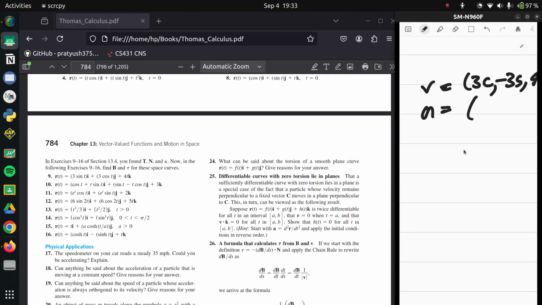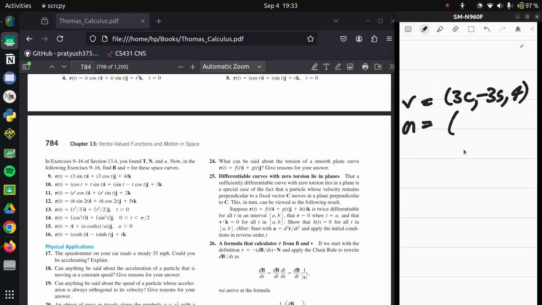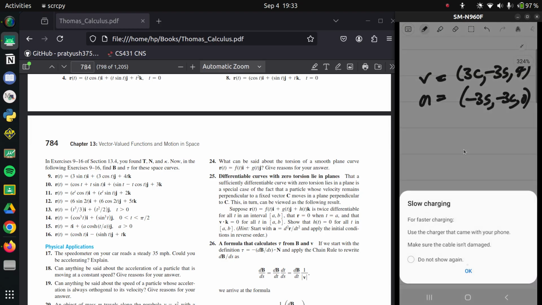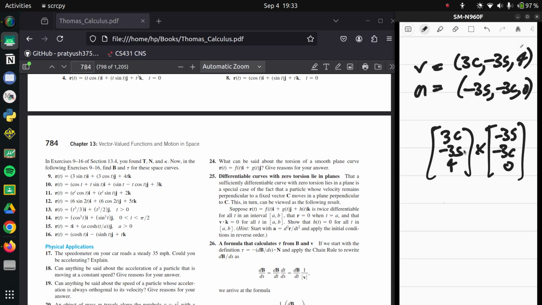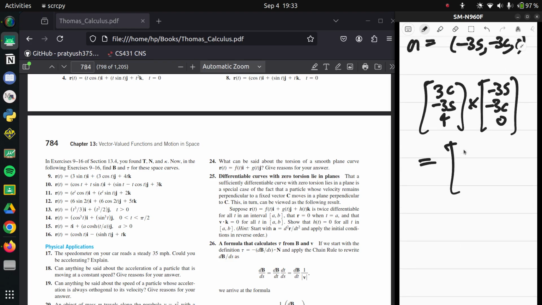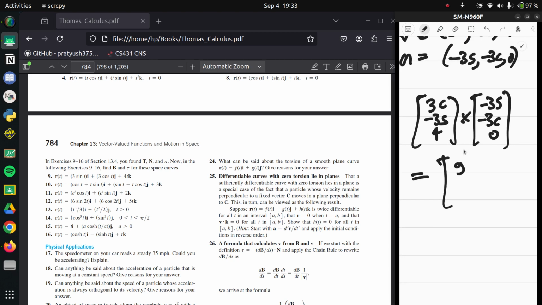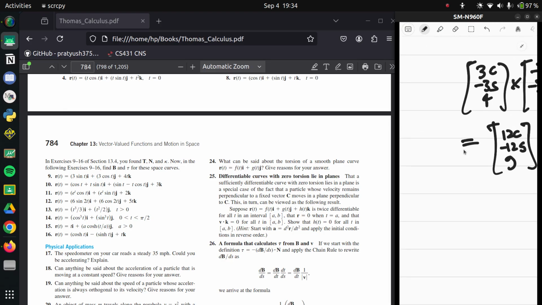Okay, so right, your acceleration is just negative 3 sine, negative 3 cosine, 0. I'm just going to do a cross product over there. So what do you get? You just get 3c, minus 3s, 4, crossed with minus 3s, minus 3c, 0, which is 9c squared plus 9s squared, just 9. That's going to be over here actually. For this you just do 0, and then just 12c, for this stuff it's minus 12c, so plus 12s actually, right? So there you go, that's your vector.